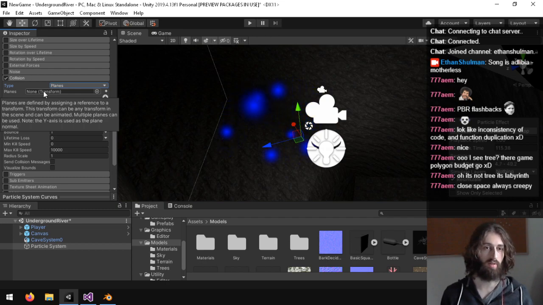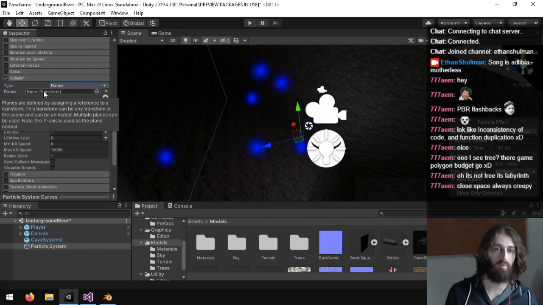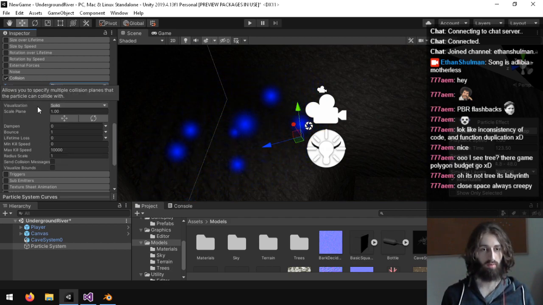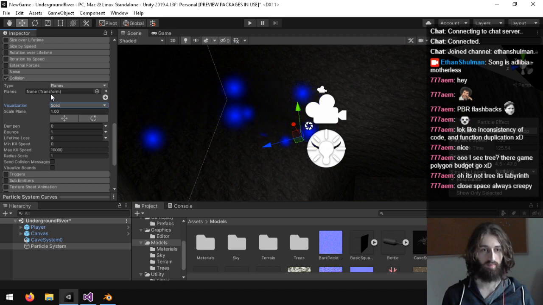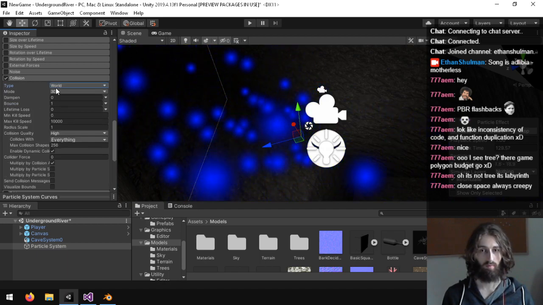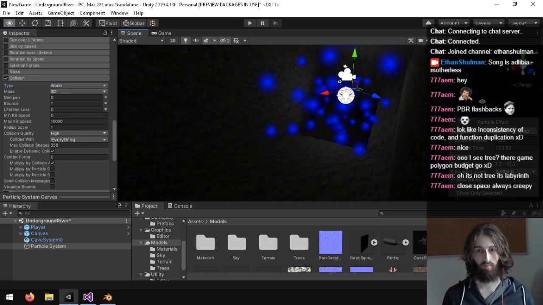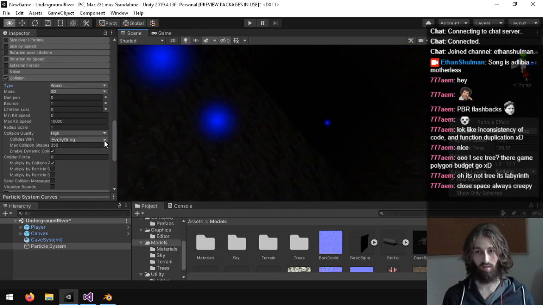Planes are defined by assigning a reference to transform. Transform can be any transform. Multiple planes can be used. The y-axis is used as a plane normal. Oh shit.